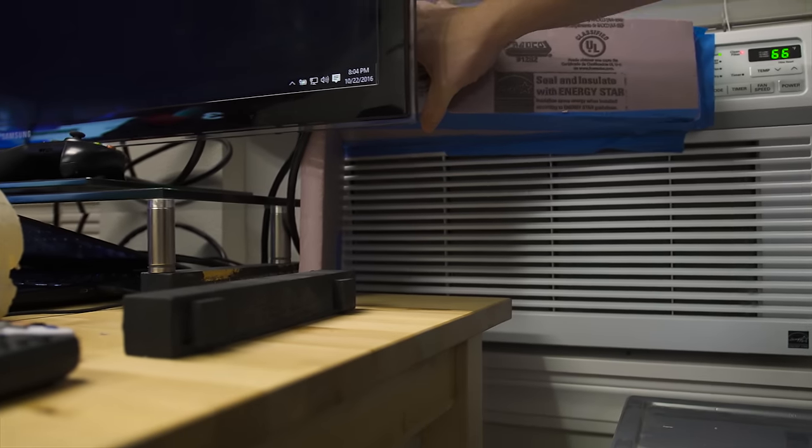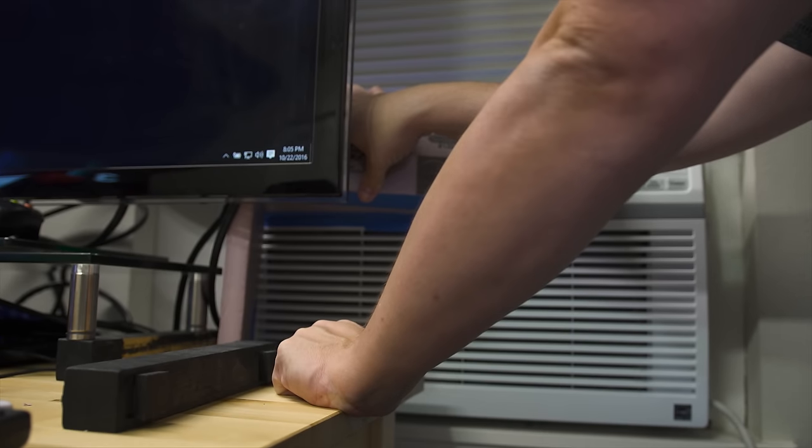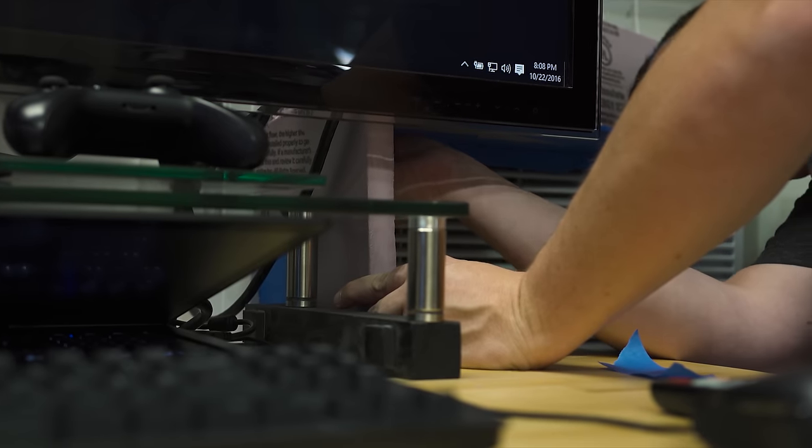And now I just need to find a way to fasten it to the piece above it. Like that. And now I have a wedge keeping the air from coming around. Although it looks ugly as crap. This is horrible looking. So now I'm gonna wrap the entire thing in white gaffer tape to make it look pretty. The best laid plans.